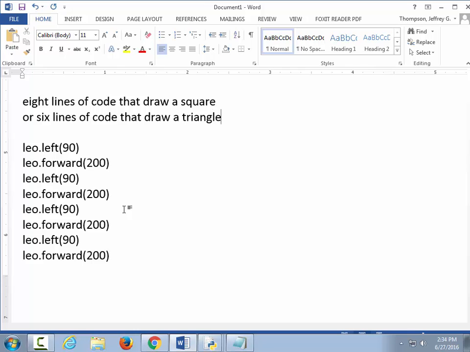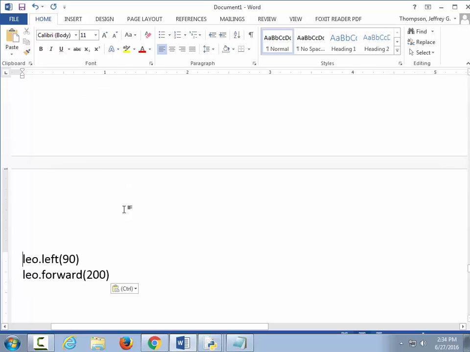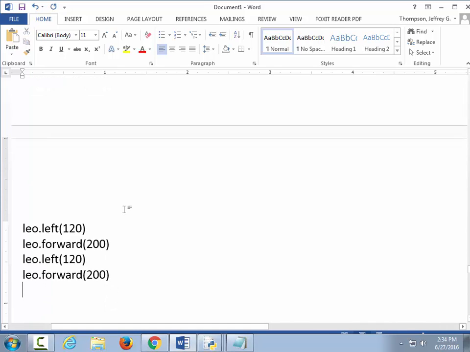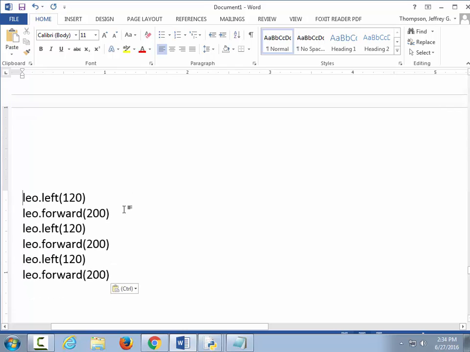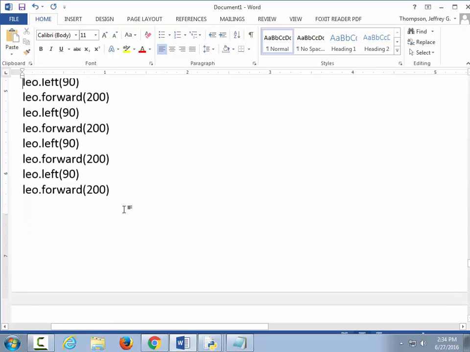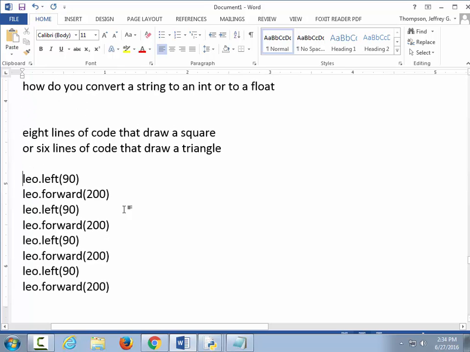That's how you draw a square. And then a triangle is the same thing, except you turn 120 degrees, and you do that 3 times. Now I am going to actually delete these things because I want you just to have the concept. I'm not going to store them in the notes, so you can just cut and paste them out of there. I see people grabbing for their phones. Just have the idea. You turn a direction, you go a certain distance.